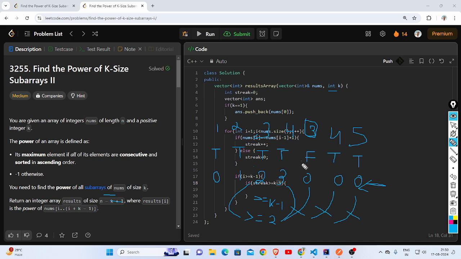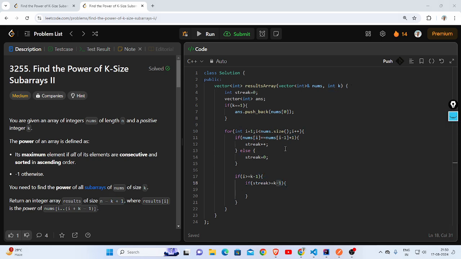So at this point I see that the streak is 2, but the window size is 3. So I should be checking for streak if it's greater than or equal to k minus 1. So here streak was 2, which is greater than or equal to 3 minus 1. So essentially I'll be checking this, and at this point I'll put the answer.